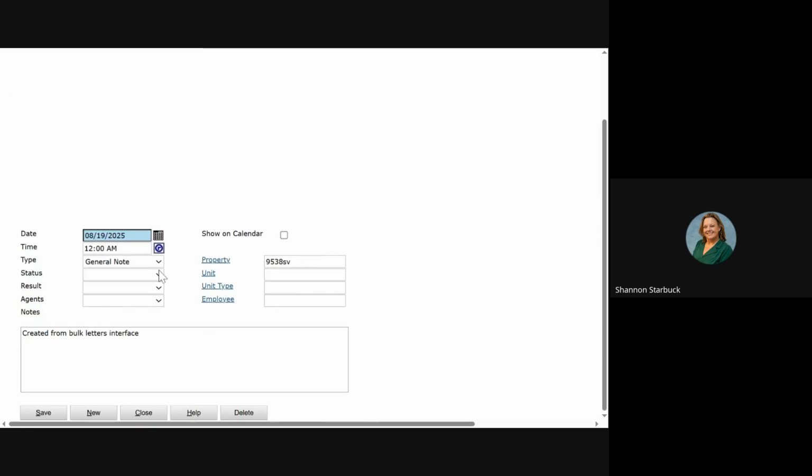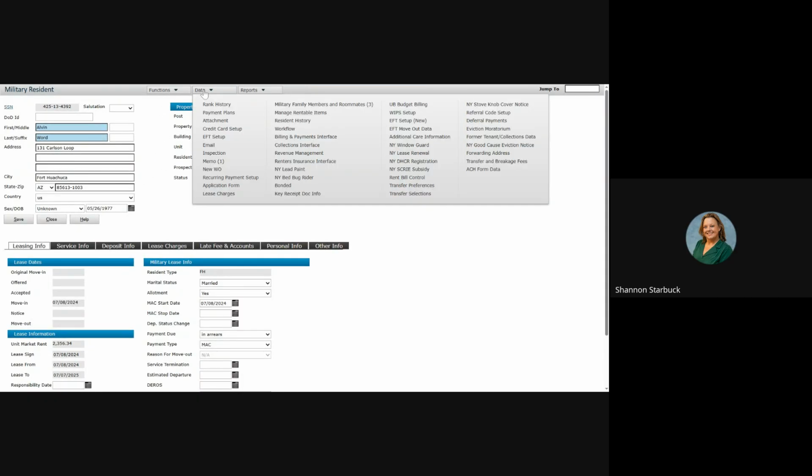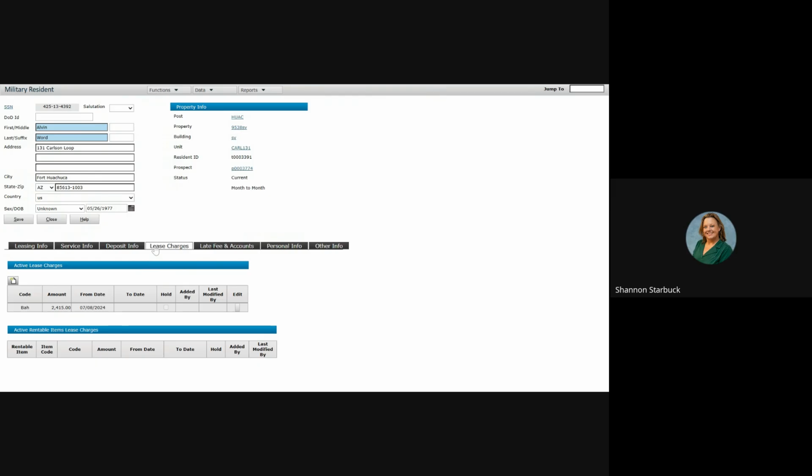You can put in phone calls or notices if you sent them a text message, and you could just put the information here and save it for future use. We can also look at their lease charges from here, but we can look at their lease charges here as well.